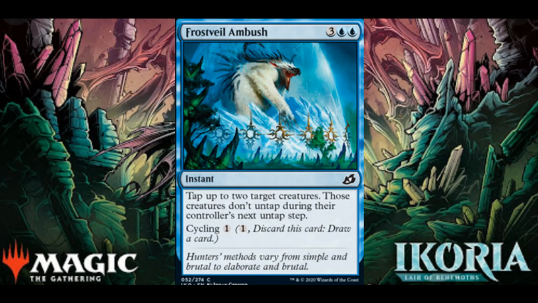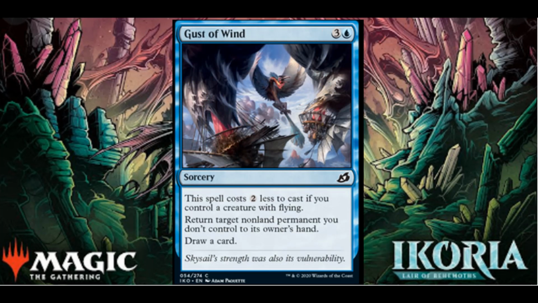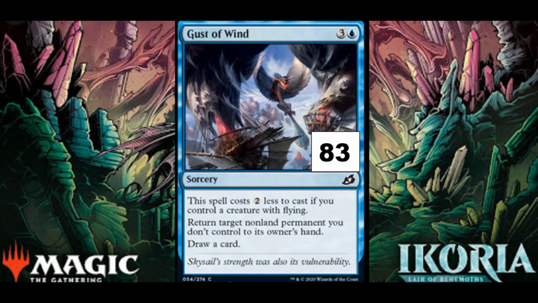77. Frostveil Ambush. 5 mana spell that can tap a couple of creatures and they don't untap. Cycling for 1. Not that good unless you really want cycling. 72. Gust of Wind. 4 mana sorcery that can cost 2. If you have a flyer, you bounce a thing and you get to draw a card. Good for flyers decks. 83.